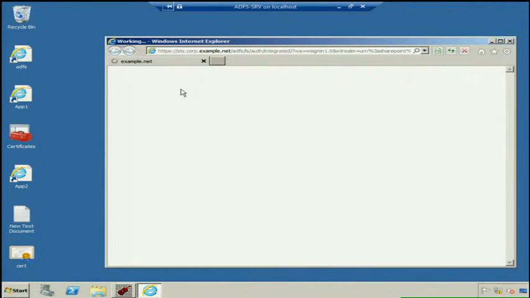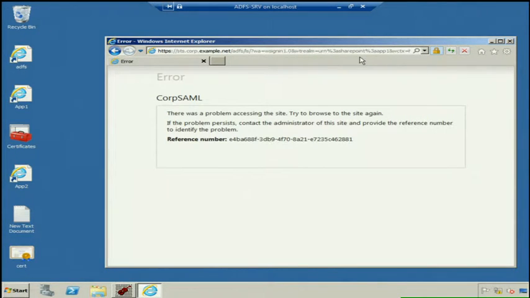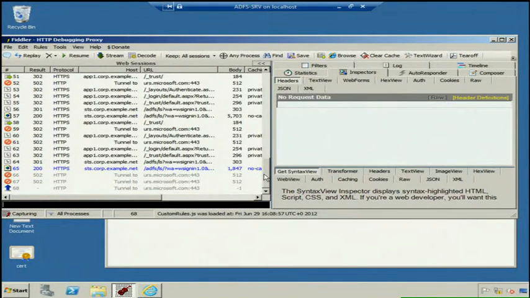Again, because things haven't warmed up, we're just going to have to wait a little bit for this. But what's going to happen, of course, is we've just gone up to the STS, it's produced a token, and we're just about to go back down to SharePoint, and at that point, we'll maybe see something interesting going on. Notice, by the way, you can see the wtrealm in there. Okay, did you see it just flickered very briefly? Let's actually have a look here to see what is actually happening.